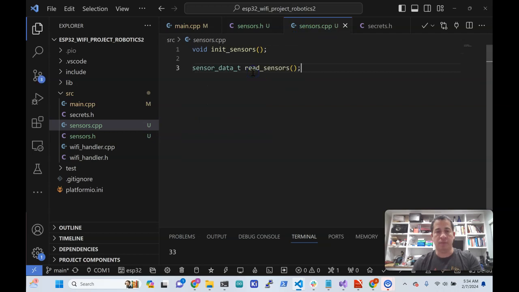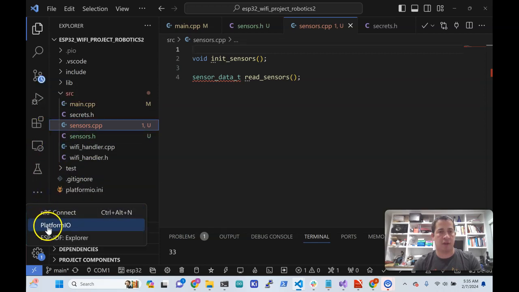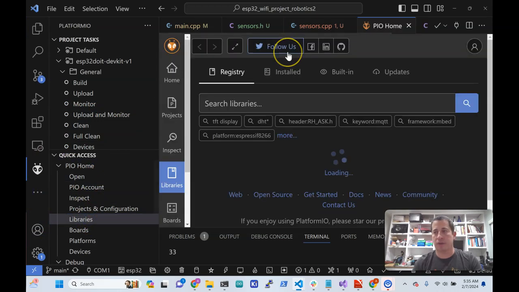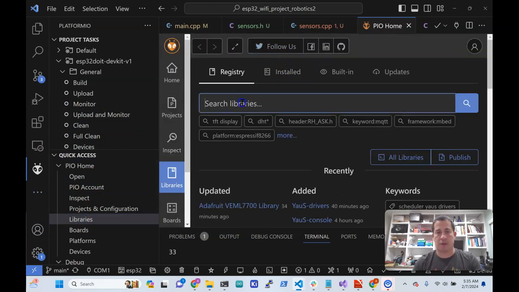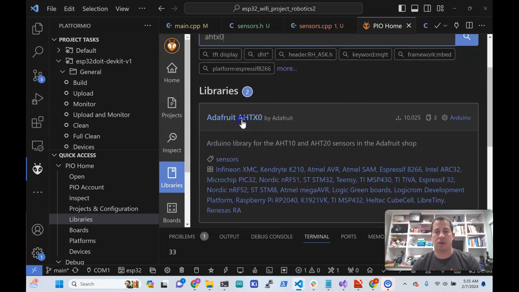Okay. And so the first thing we have to do is include our libraries. And so we're going to go to our configuration here. Click on libraries. Okay. Now we want AHTX0. And we're going to add this one right here.